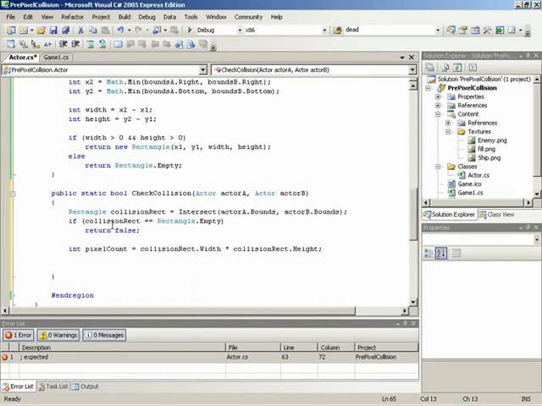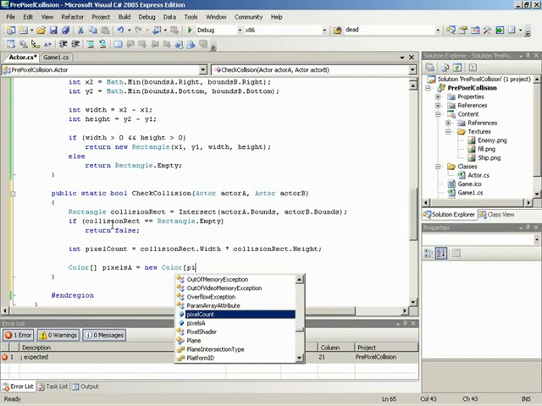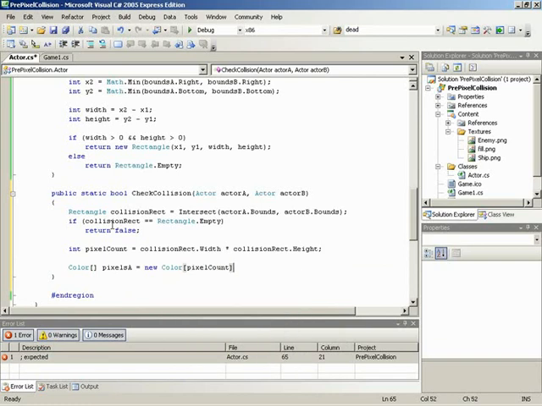Now with that pixel count information, that tells us how many, well, first it tells us how many elements we need our color arrays to be. So that means if we make a color array, we can call the first of these pixels A, and we'll go ahead and initialize that to a new color array with the number of elements being equal to pixel count.